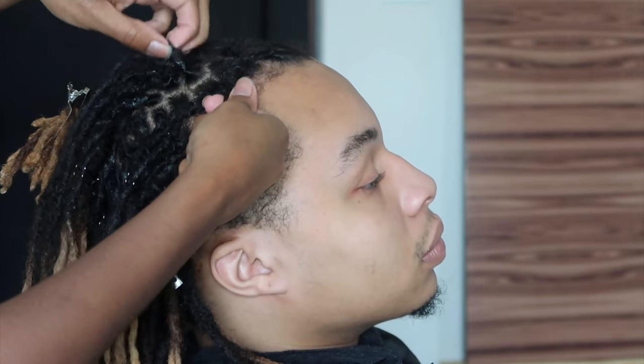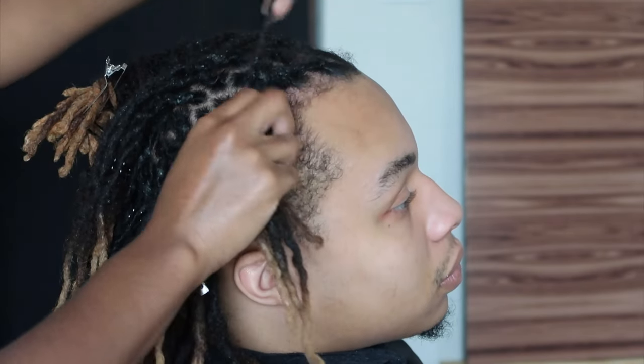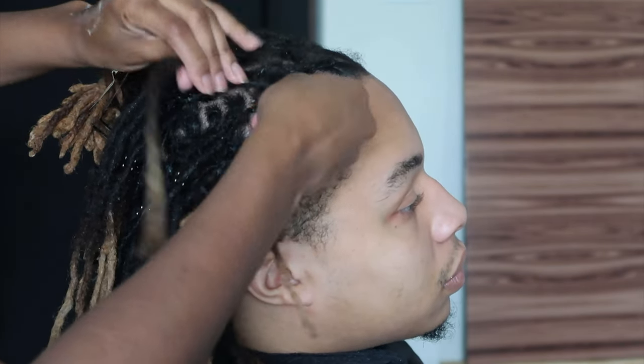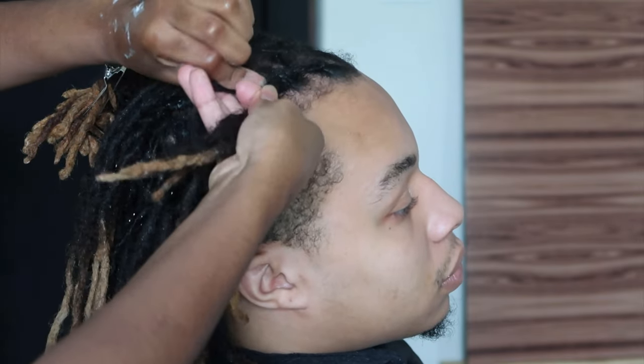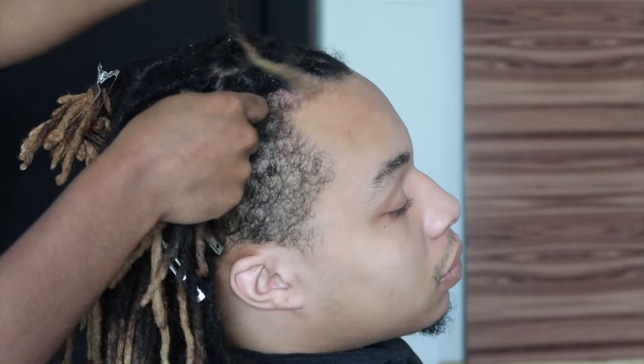Here I see that it's more at the top, so that being said, I'm going to be taking it from my left to my right more times than I will from my right to my left, just because there's more pieces of hair right there. It's nothing to it but to do it. Don't think too hard about it. Just make it look good. That's all we're trying to do, is make it look good.